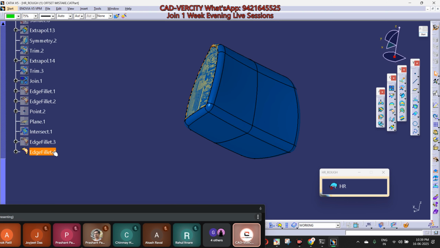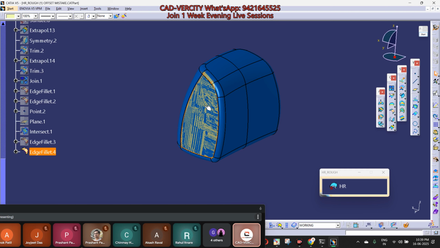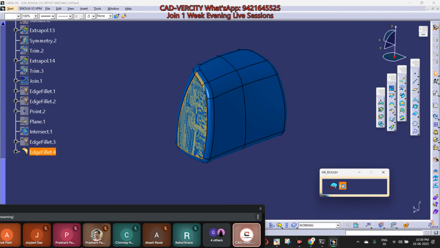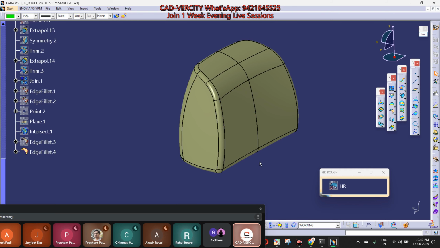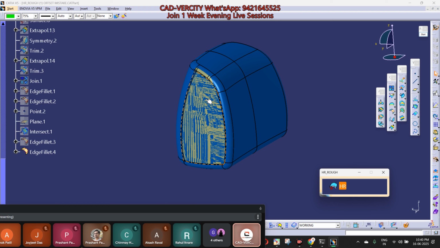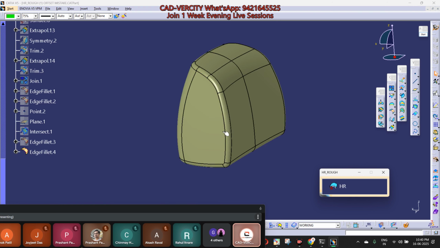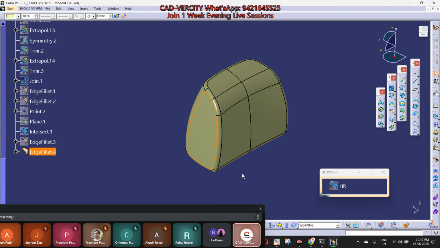Here I can see this is your final close volume, and this is the input HR headrest. This is your final. What you have done is one mistake. This patch is not offsetted. Here you can see it is matching. That means this is not a match. So what I want is the original patch that you used.